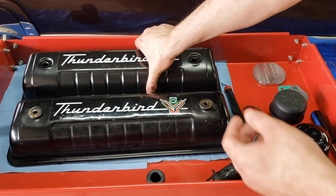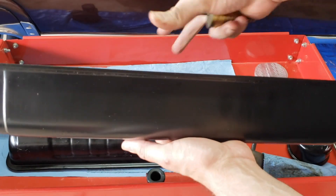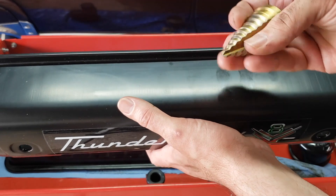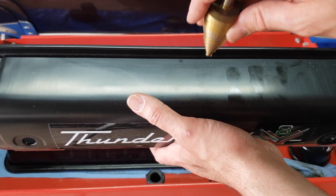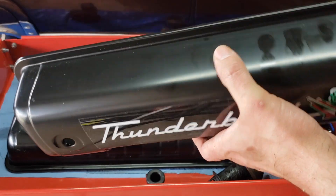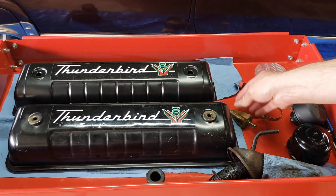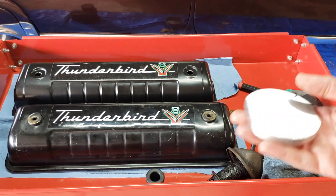I ended up putting the valve cover in a vice with something protecting it on both sides — a piece of wood on the back and a piece of cardboard on the front — just to make sure the vice itself wasn't going to damage it. This is kind of self-centering but I still used a center punch on it, and then you just go through carefully, keep checking your size to make sure you're not going oversized. Then again you go back at the end with the deburring tool and break the edge on it. Because it's such thin material, you don't want to go too crazy or you might make it oversized again. Really, that's it — it was an easy conversion. The only reason I spent more time on it is because I made the plate myself out of stock.